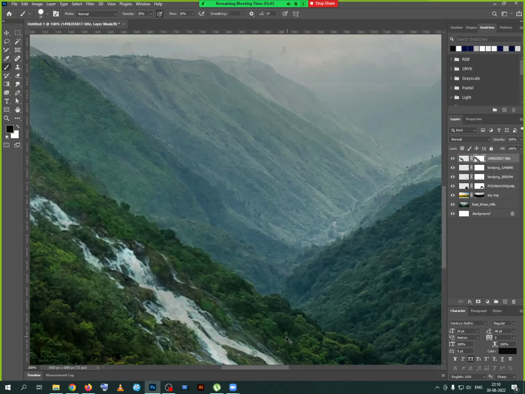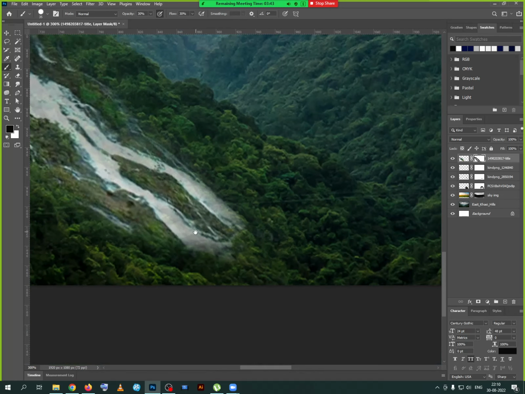Now as if we need an extension, in the sense I need this area to move forward also. What to do? Select this image, take the clone tool, alt and click over here. Try to paint the same area till down here now. Sorry, alt and click, size decrease and try to paint the same.